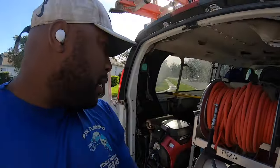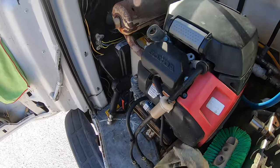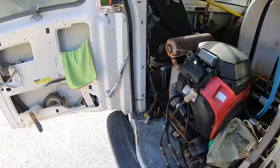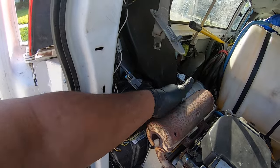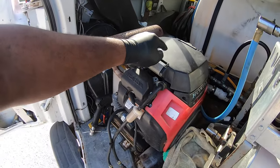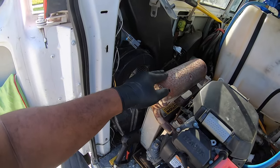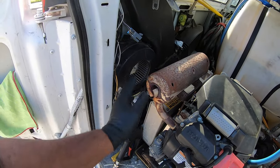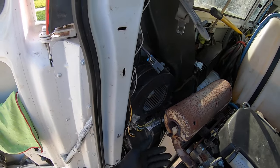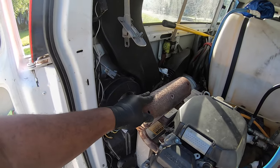I'm supposed to get my new muffler today. My muffler is all broken. I don't know where the other piece is, but I'll probably throw it away. The shield broke off, and this muffler is pretty old. I bought this pressure washer used, so it was sitting outside on a trailer build, so it's all rusted up as far as the muffler. My new muffler came in at Pressure Washer Products. I'm gonna try to swing over there to pick it up today.